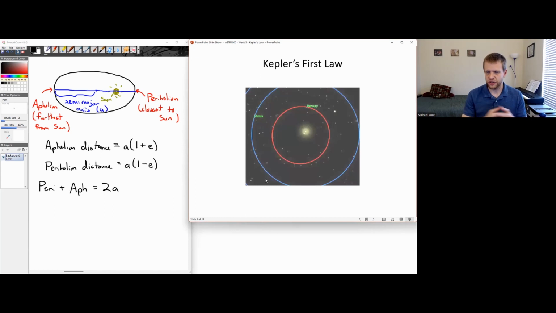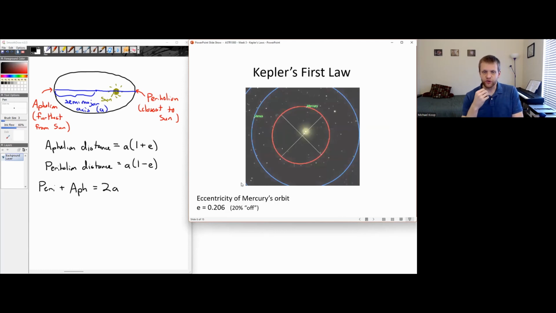Okay, so let's look at a couple of cases. These are approximately to-scale pictures of the orbits of Mercury and Venus. If I look at the orbit of Mercury, there's a major axis. This one would be the minor axis, but it's slight. This is the widest distance across Mercury's orbit, and the sun would be at one focus of that ellipse. The semi-major axis is half of that full longest distance across the orbit, and that's equal on either side. You can pick either side for that.